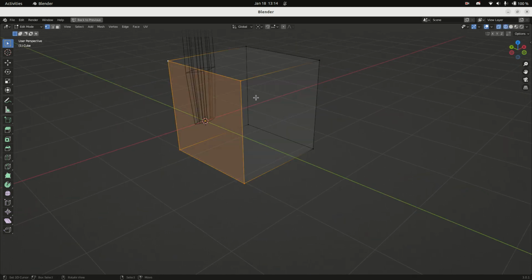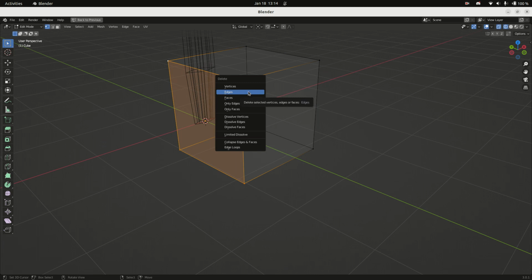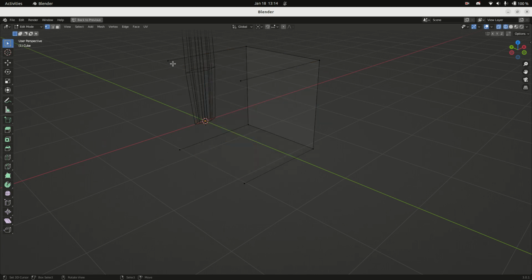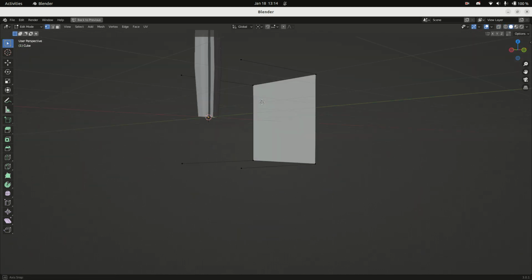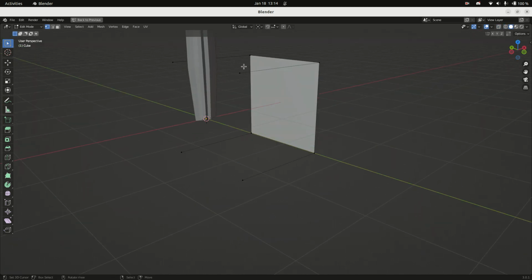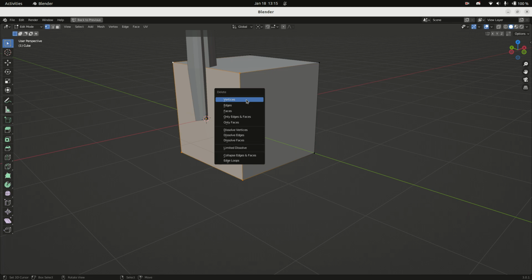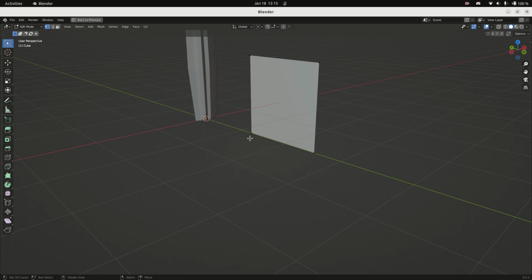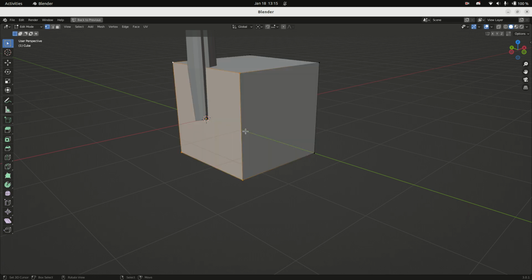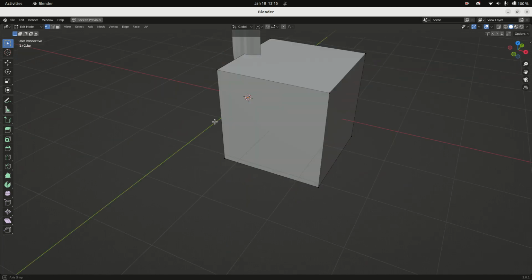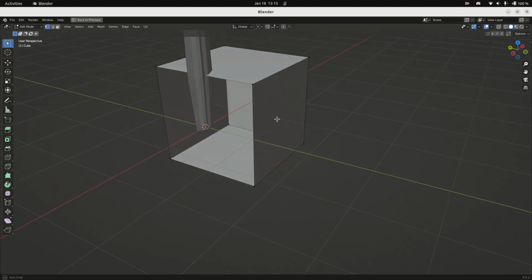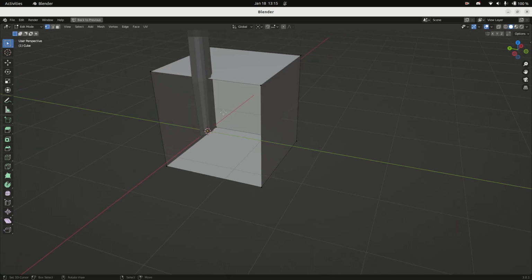Undo. I can delete the edges, which gets rid of the face and leaves just the vertices in place. And you can see it is just now, like I deleted all the faces. They can't have a face here if I don't have an edge connecting it. Or in this case, if I delete the vertices, I get rid of everything that's attached to the vertices. I do, for this case, want to get rid of just the face, though. So there. Just the face has been deleted. So it's this open box on this side.